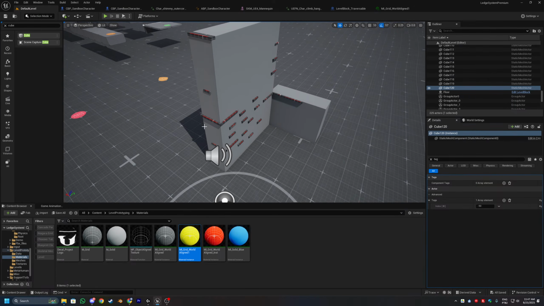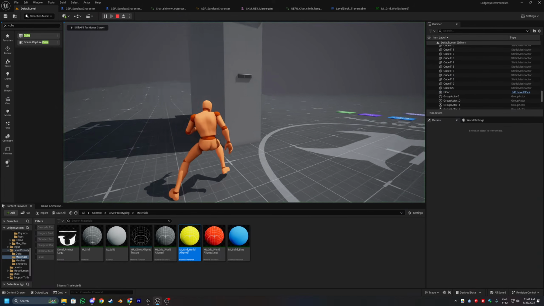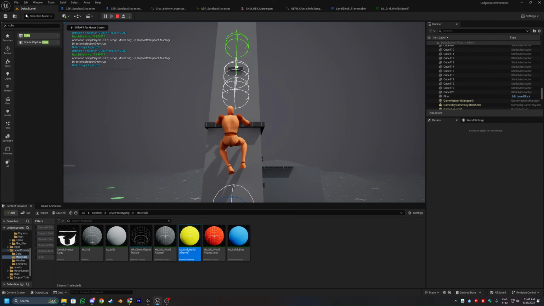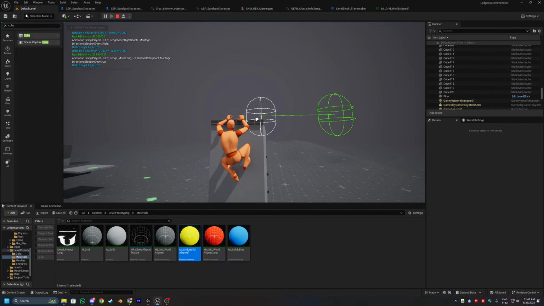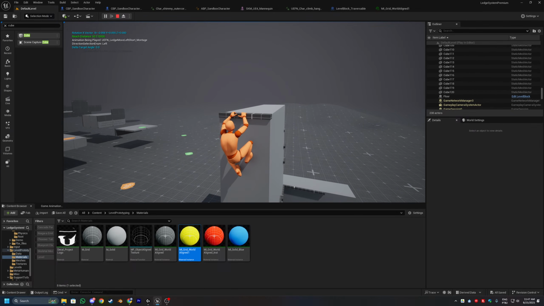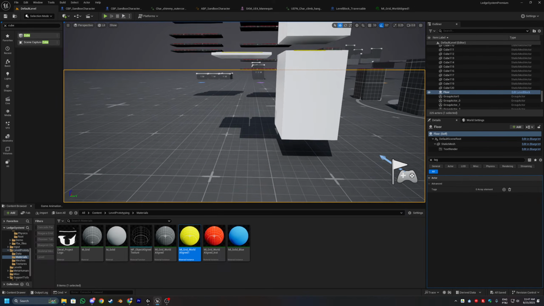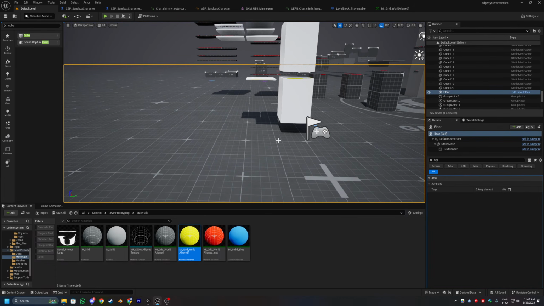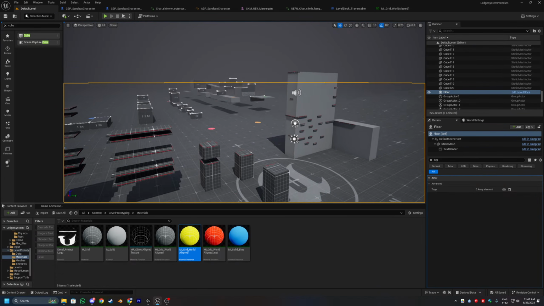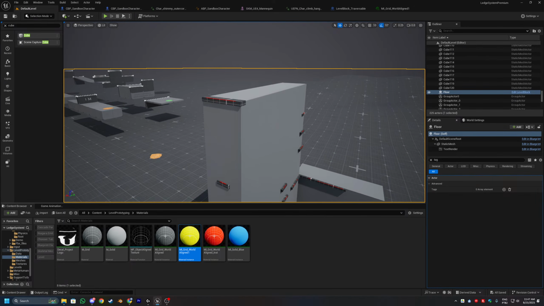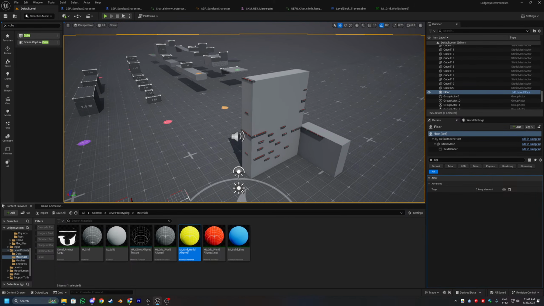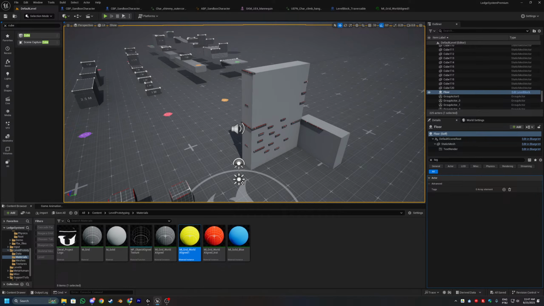I also want to add the ability for the character to just climb up. As you can see, the character can navigate on the ledges, but he cannot climb up from this ledge to the other. So I'm going to also do that, using the same animations from the pack, because if you use different animations, I think it's not going to look really good. Maybe, I'm not sure.